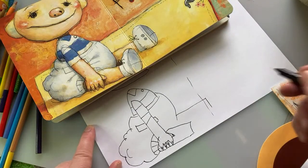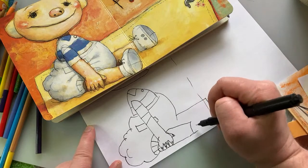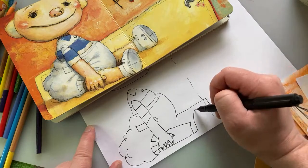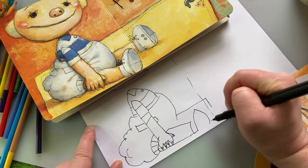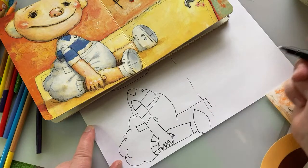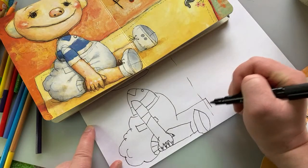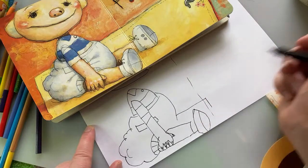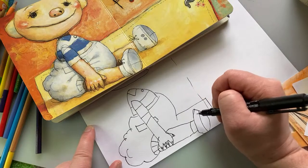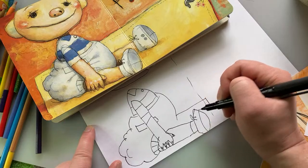His shoe looks like just kind of a curved shape, but first I'm going to draw his sock coming out of his shoe, and now I'm going to draw the shoe. And now the shoe comes down around like this, comes around like that. Nice, I like it. Okay, I'm going to draw the bottom of the shoe. A little pointy at the top, I meant to make it more curved, that's okay. Little laces here. Let's draw the rest of his ankle. Lace here. Okay, there we go.